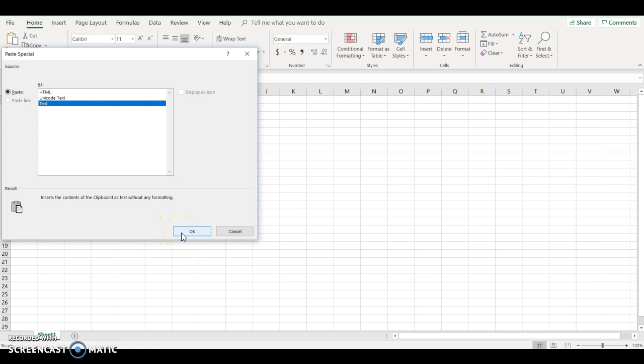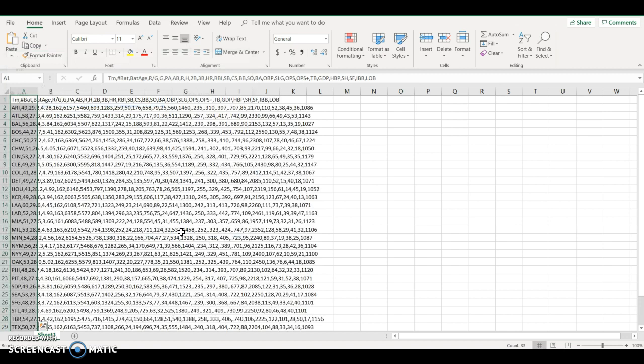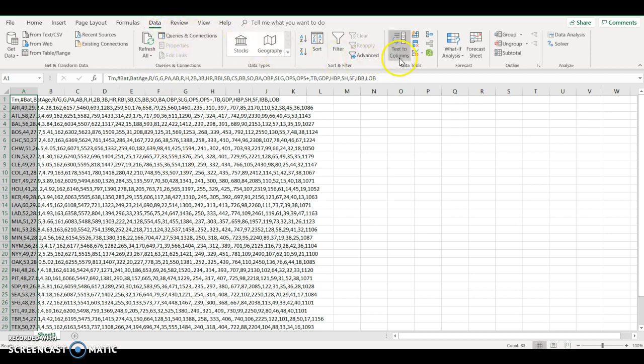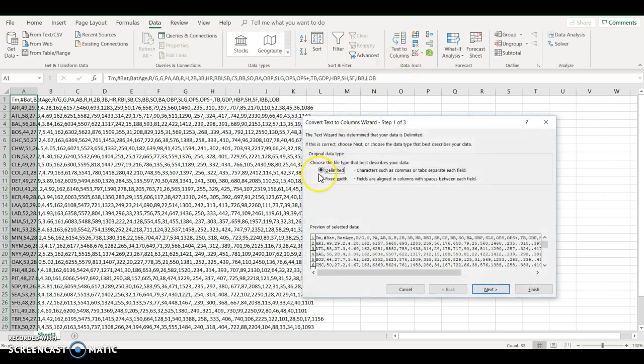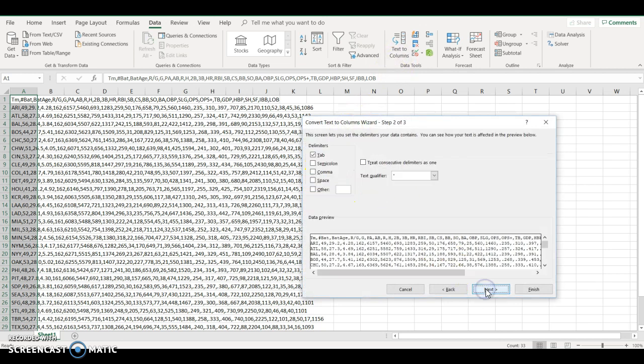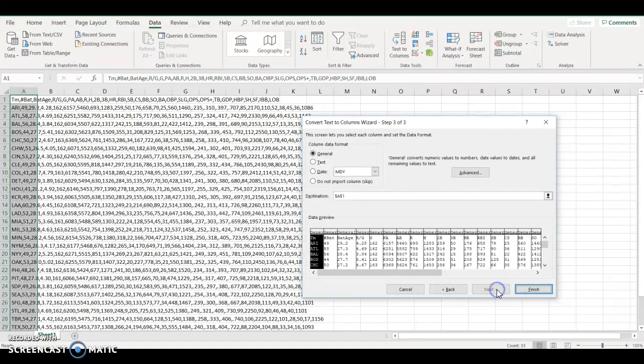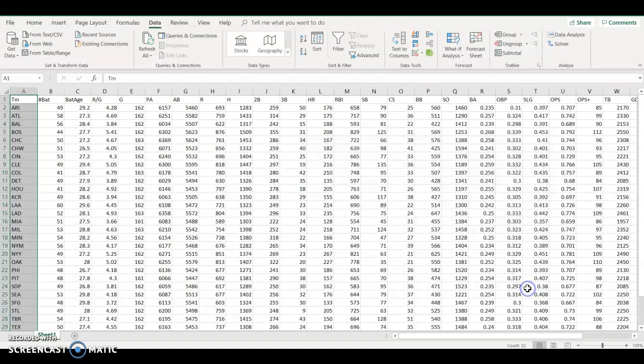If you're working in Google Sheets, this works similarly as well. Now you've got this in here. Don't click anywhere. What we want to do is convert this to columns. So we're going to go up to data, and go over to text to columns and click that. We want to click next, and our data is separated by commas, so we're going to get rid of the tab here, and check the box for comma. And go ahead and click next and finish. And you can see that now our data looks much cleaner.